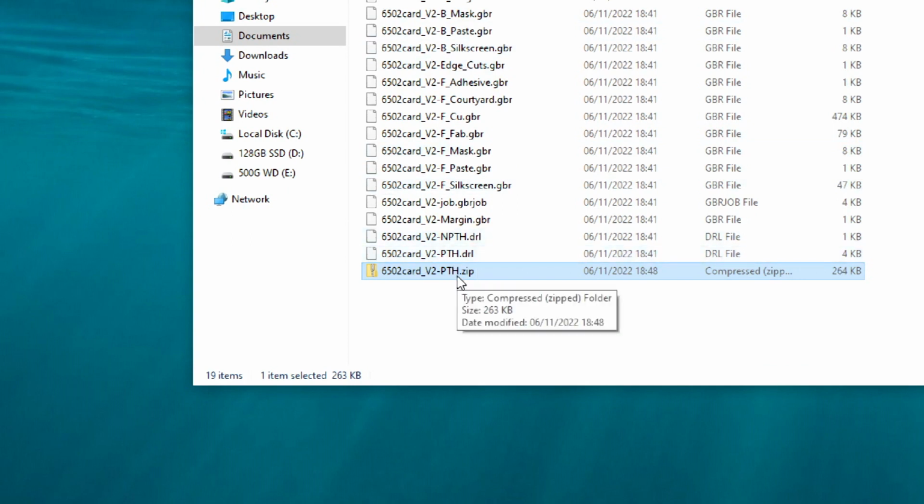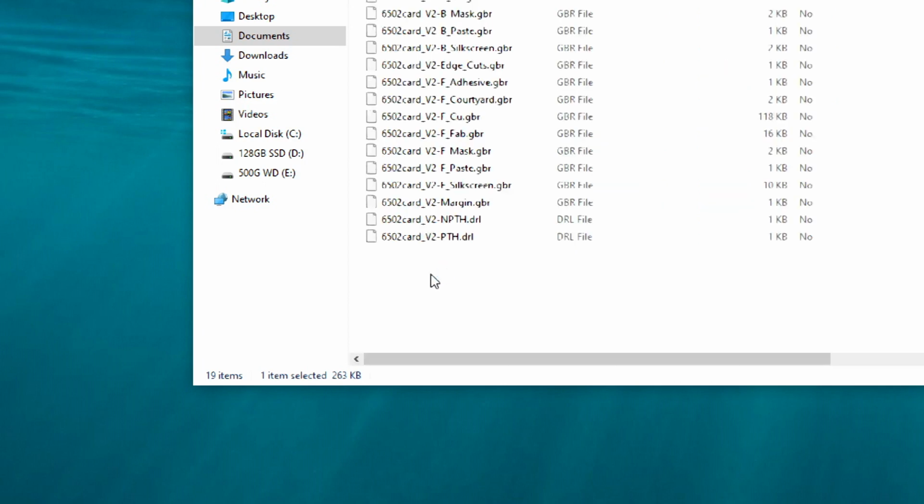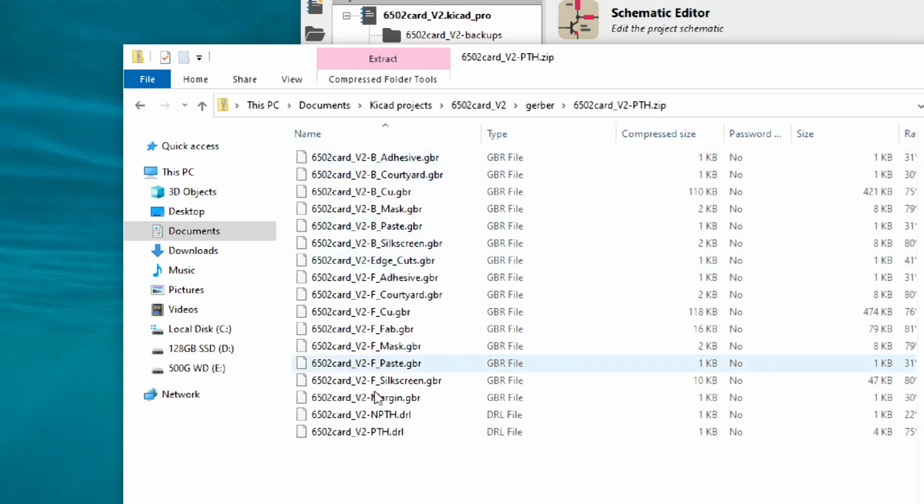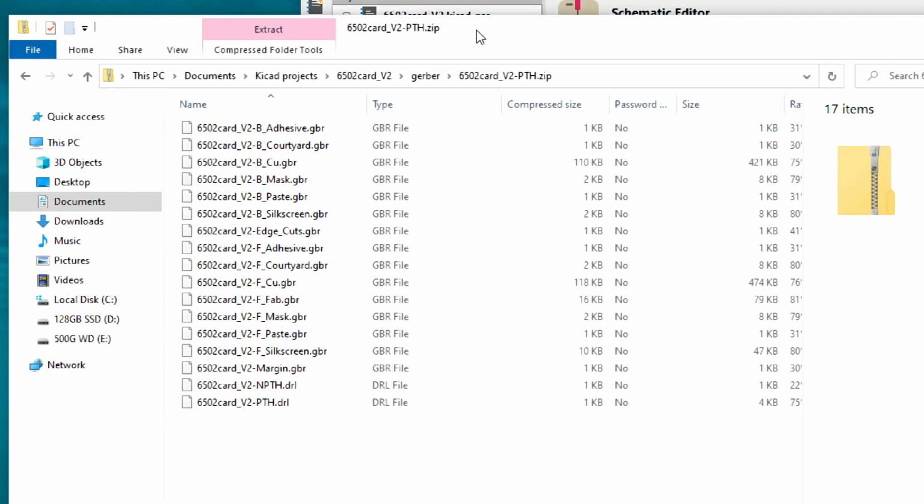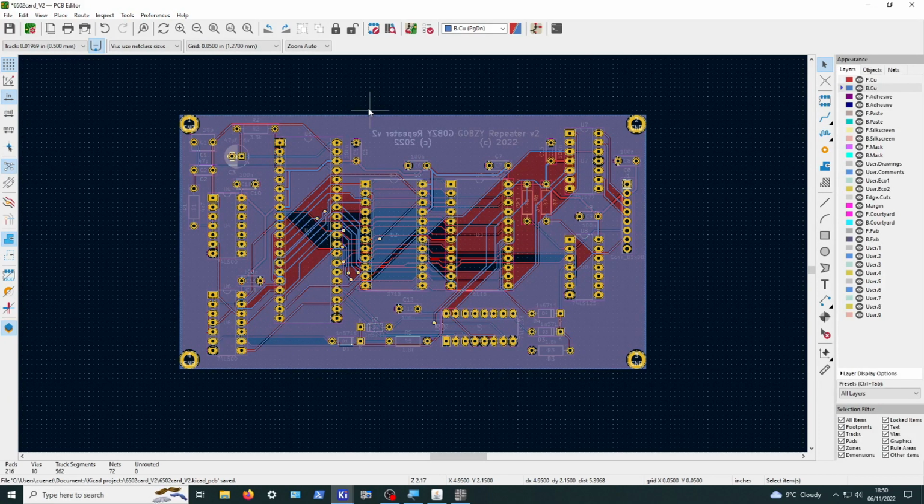That tells them exactly what you want: the board layout, the tracks, the vias, the size of the board, the drills, the size of the drill holes, the positions of the drill holes. Everything is in here. And if I double click that, it just expands to what we already had before. That's just the contents of the zip file. Go back to the PCB. That is pretty much the whole process from schematic to board design to sending it to the fabrication house, and that's been quite a journey.